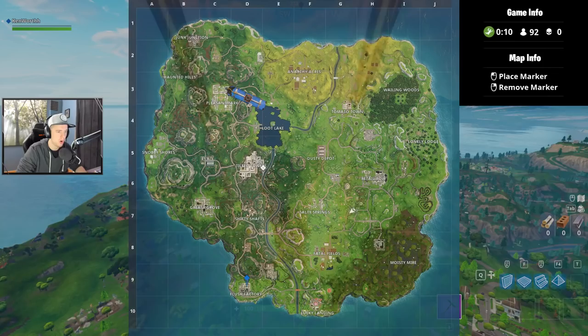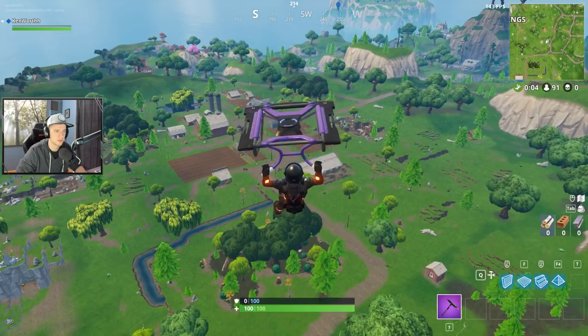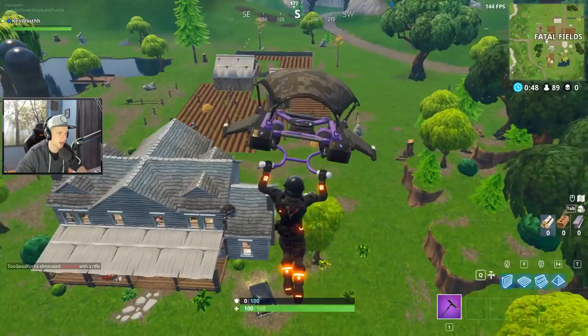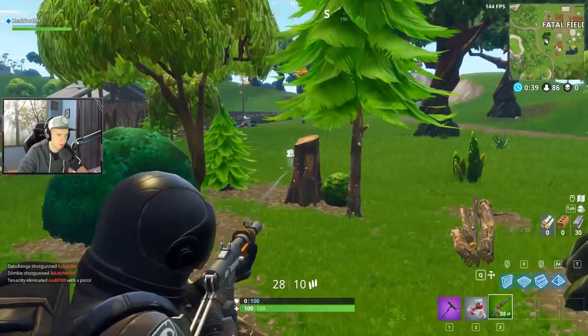Bro, there's no way on planet Earth that we get to Flush Factory. So we're going Fatal Fields. Do you guys want me to run over there? There's no way I'm getting to Flush Factory. I could have pulled my parachute super, super early and got over there. Ooh, man, this guy is on the house. Okay, honestly, I'm just going to push. Wait, where are you going? Wait, no way. Is there a gun over here? Oh. Wait, hold on. Let's go together.